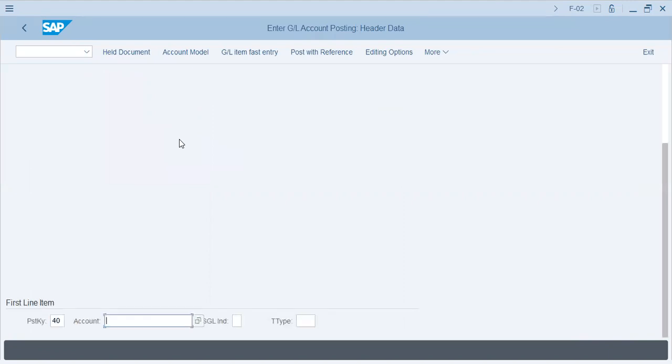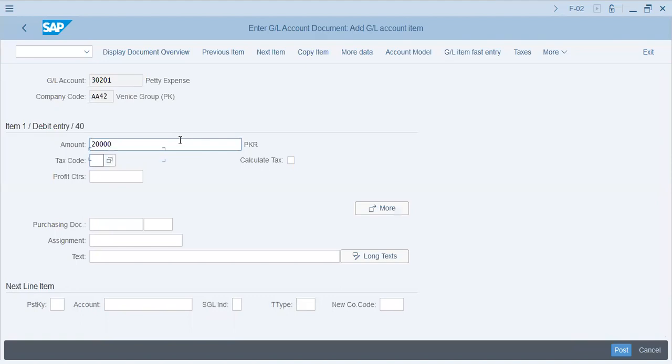Okay. 30201, 20,000, tax code. Calculate tax.